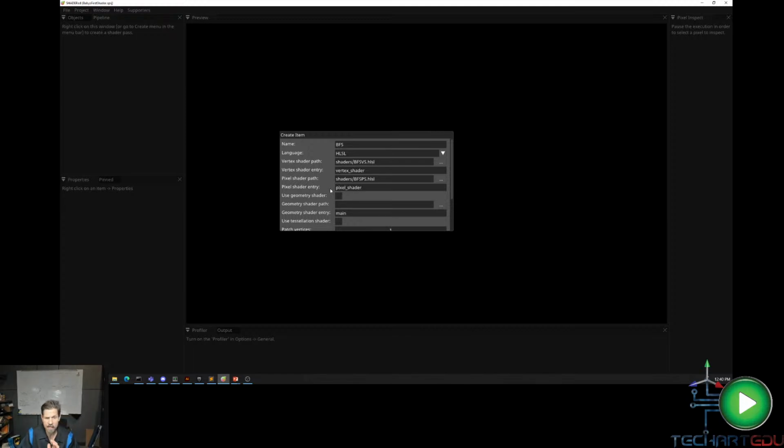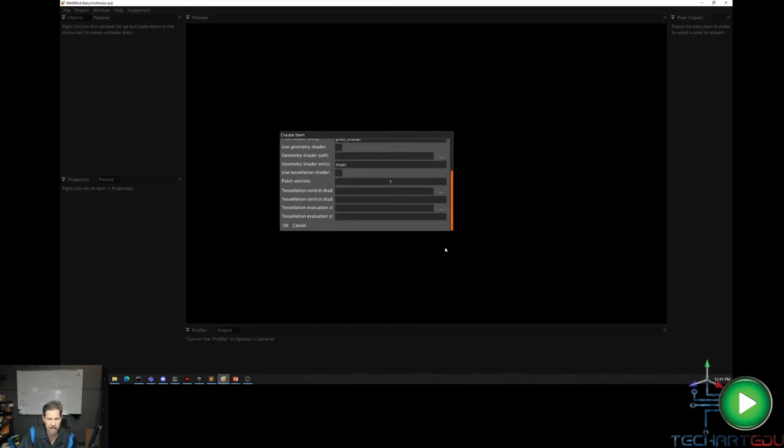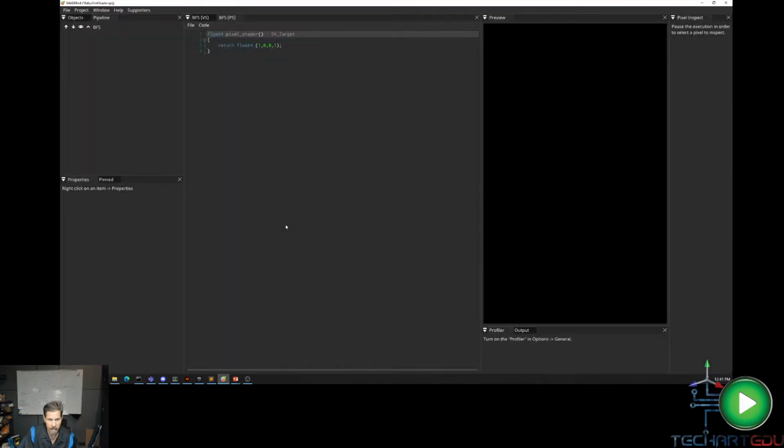Now, just as a reminder, a lot of you folks, if you're using something like Shadertoy that's on the internet, they won't call it a pixel shader, they call it a fragment shader. And I think fragment shaders are pretty much reserved for GLSL, but honestly, pixel shaders and vertex shaders are really kind of the same thing. All right, now those are the only two things that we really want. We don't have a geometry shader in here, so let's scroll on down to OK, and click OK.